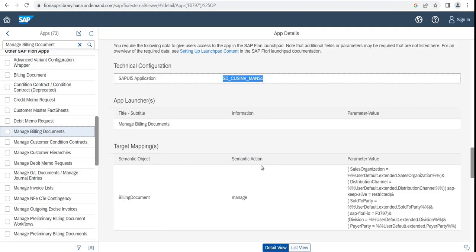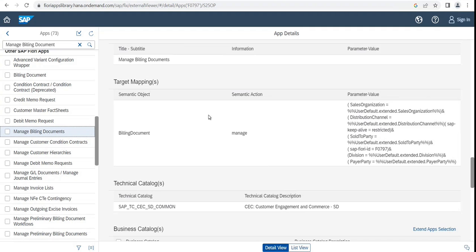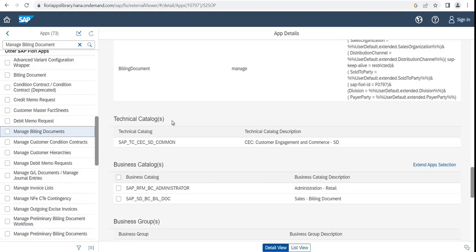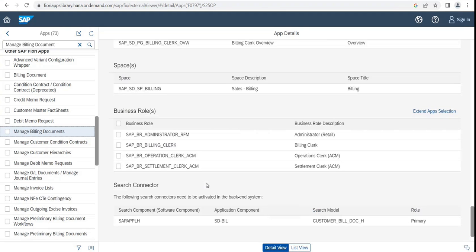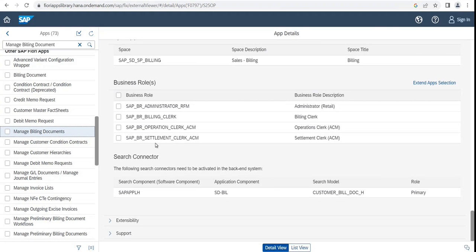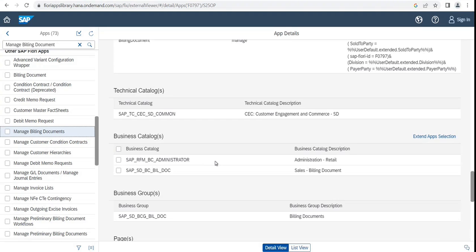Now, when you scroll down, you can see the detailed information of the title of the tile. You can even see the semantic object with the action. And there is a technical catalog, even business catalog, business groups and pages. Spaces are there, business roles are there.